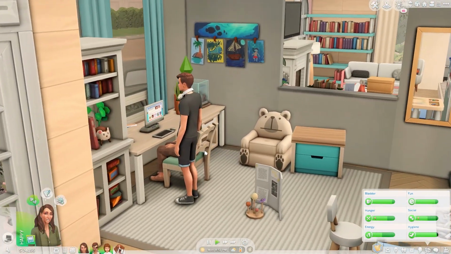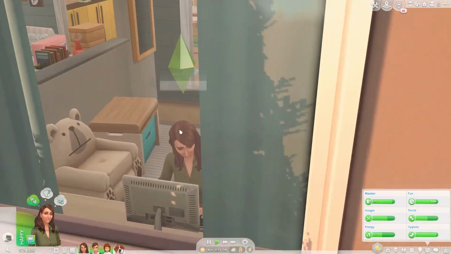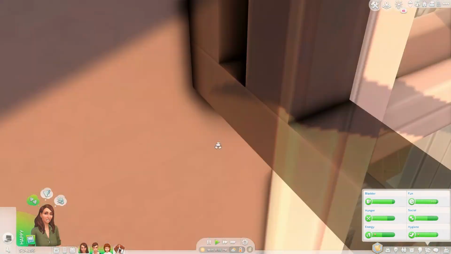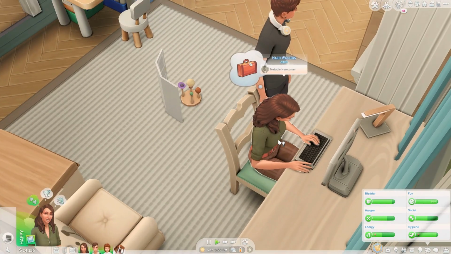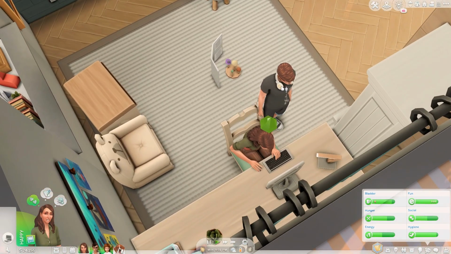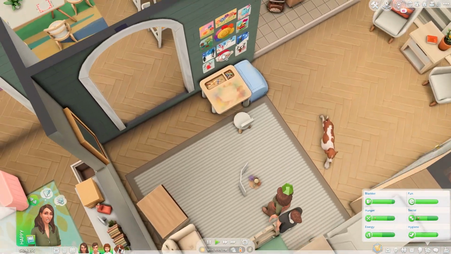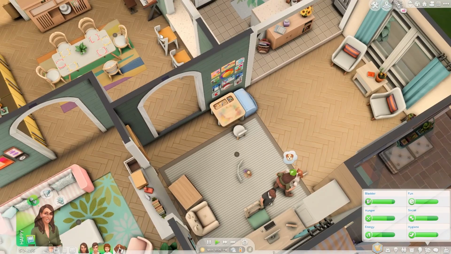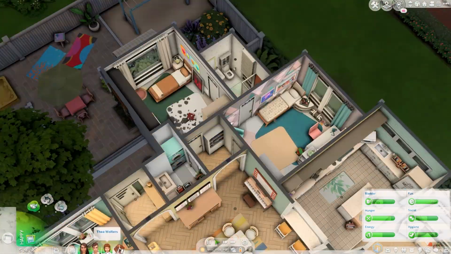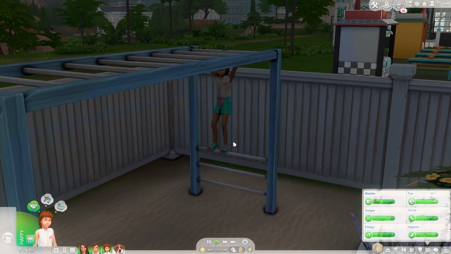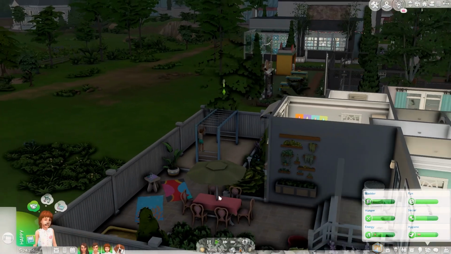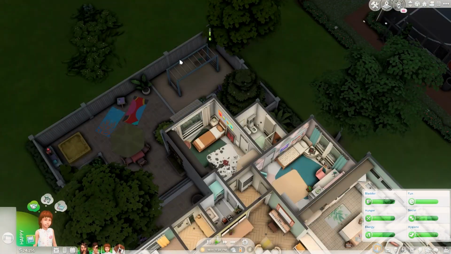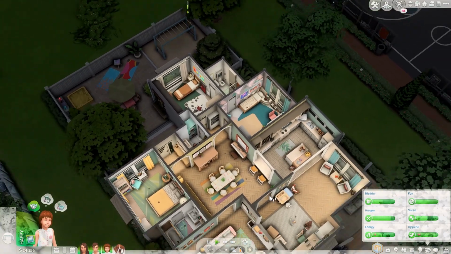So this family consists of 3 Sims. This is the mother. Okay, it's a bit hard to see her, but this is the mother. She is a very successful freelance writer, and this is her older son, which is Wolters. He's a teen and he's into music. And of course, the beautiful puppy over here. We have, where is she? Oh, okay. We have another daughter over here, which is Tia Wolters, and she is a very active kid. She's been on this monkey bar for hours and hours, and this is the house.